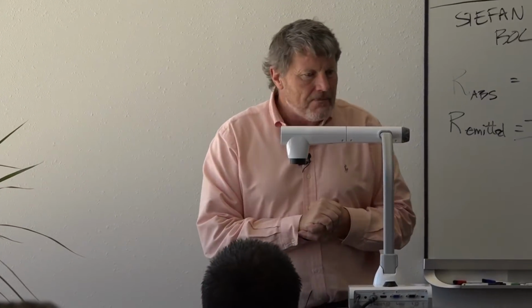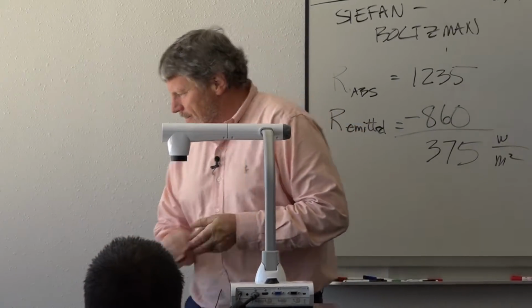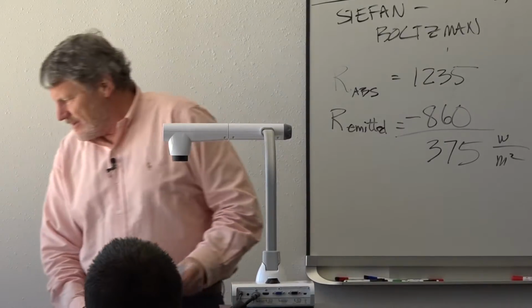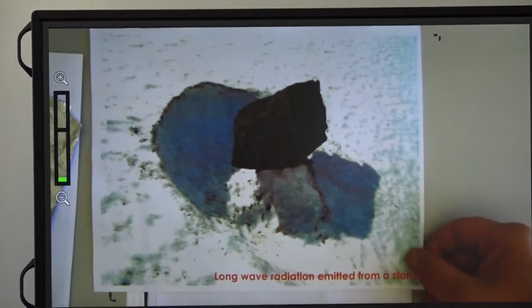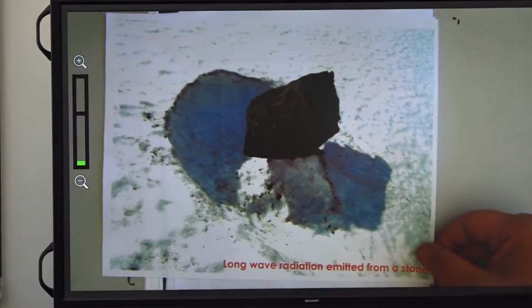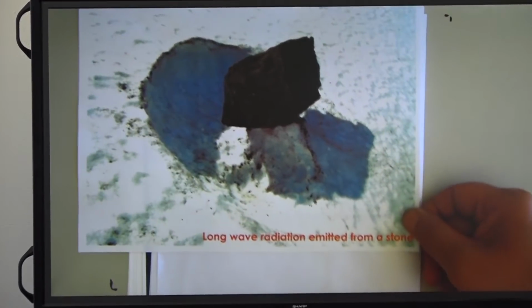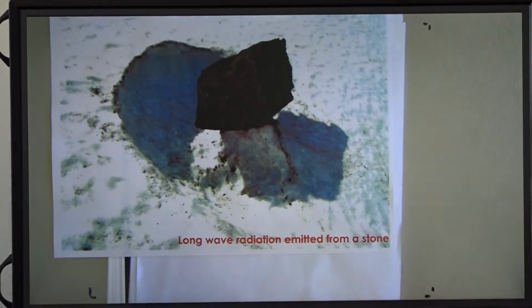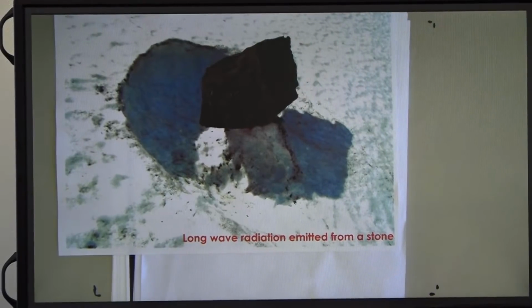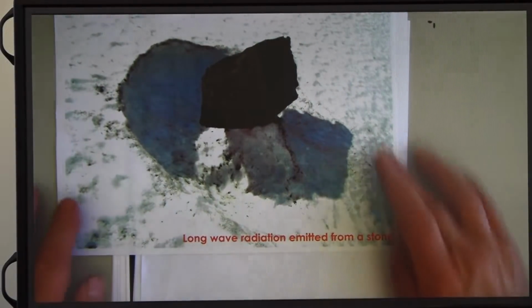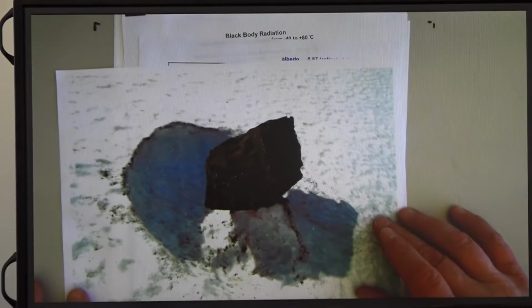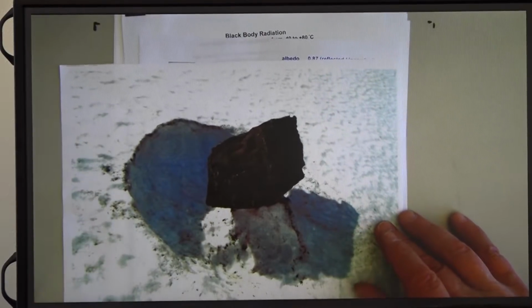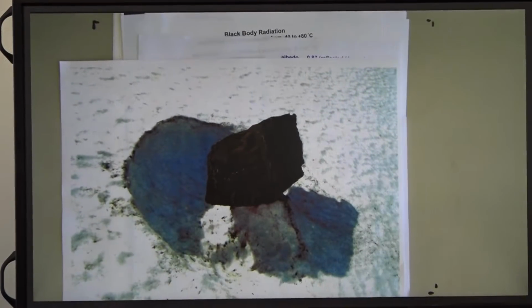Now, let me, here, I don't have a handout of this, but I'm always looking for teaching examples. Here is a picture of a stone.